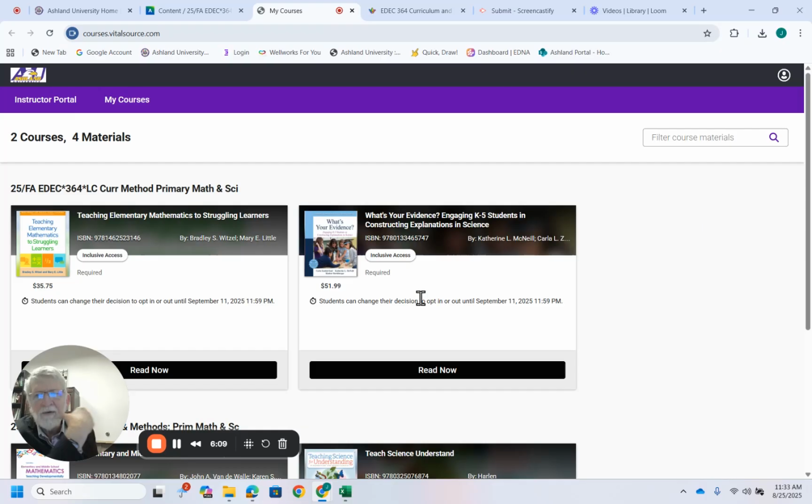And those are 2 really good books. So you'll be able to access those here, or if you like a hard copy, you can get those too. You can also get them off of eBay for fairly cheap if you decide to do that as well.